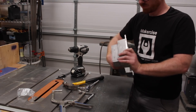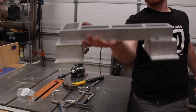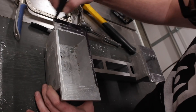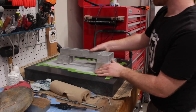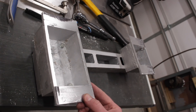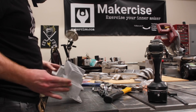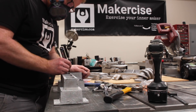After both feet were installed, I returned to the sandpaper to make the bottoms of the feet reasonably coplanar. After completing the mill, this extra step will make it easier to mount without distortion. One trick to removing material like this is to use a marker or layout fluid to dye the surface being sanded. As material is removed, you can keep track of which areas still need attention. I didn't get the feet dead flat, just good enough to not rock.